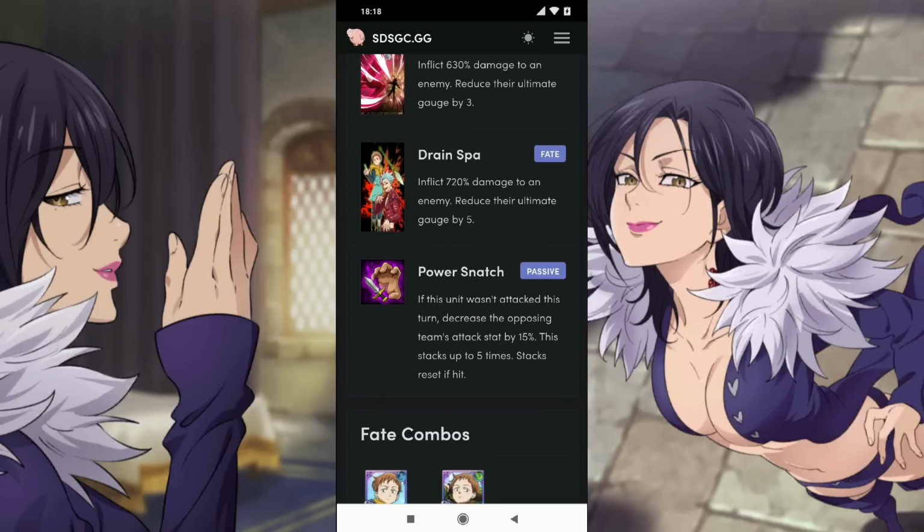And this is his passive. I like passives that are pretty decent, and this one is also pretty good. If you don't know Ghost's passive, even though it doesn't work so well, for each turn he doesn't get hit, he gets plus 10% damage, I think, for the whole team. Which is very, very useful.